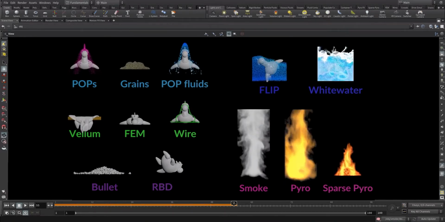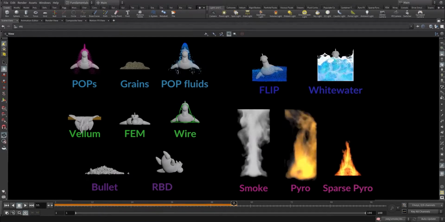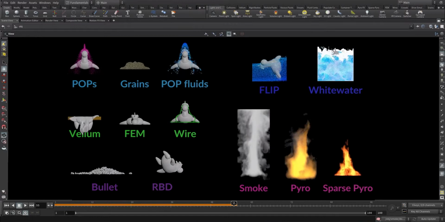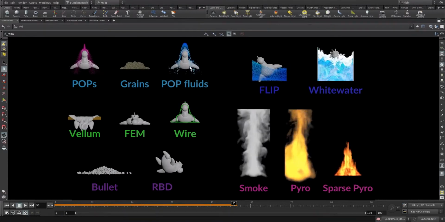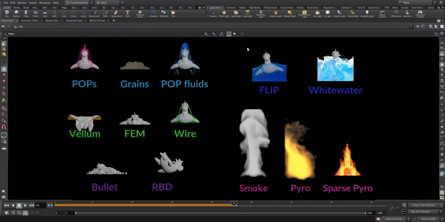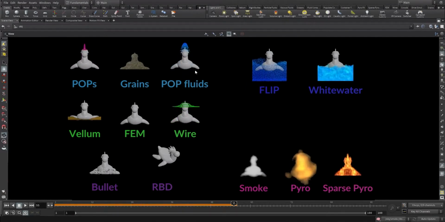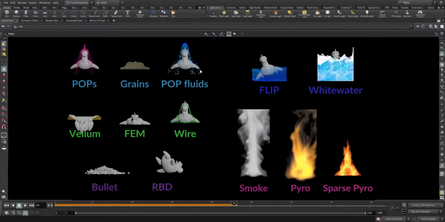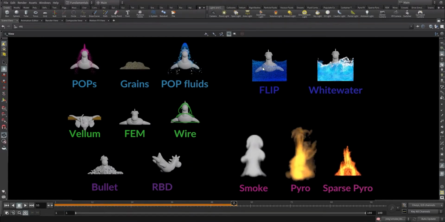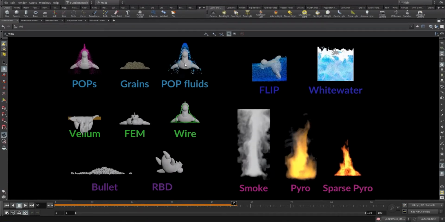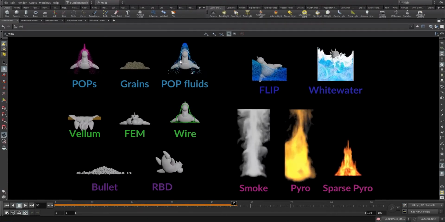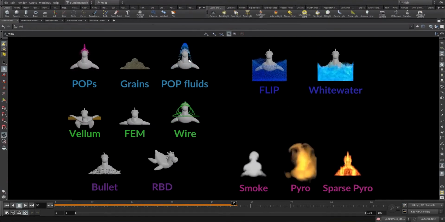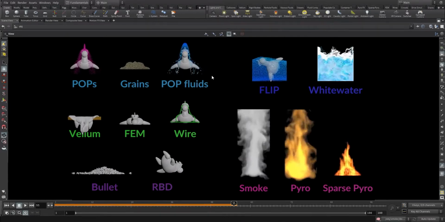So a lot of the times we'll use pop fluids for creating little splashes or maybe rain or things dripping down, but without doing the full-blown flip simulation, because with the flip, in order to get small droplets like this, like here you can see it is grouped together a little like water, can be a little bit difficult because of the way flip works. So using a combination of these two can be very powerful, right? So again, it's just a pop sim, but it has some additional forces, and that's really it.